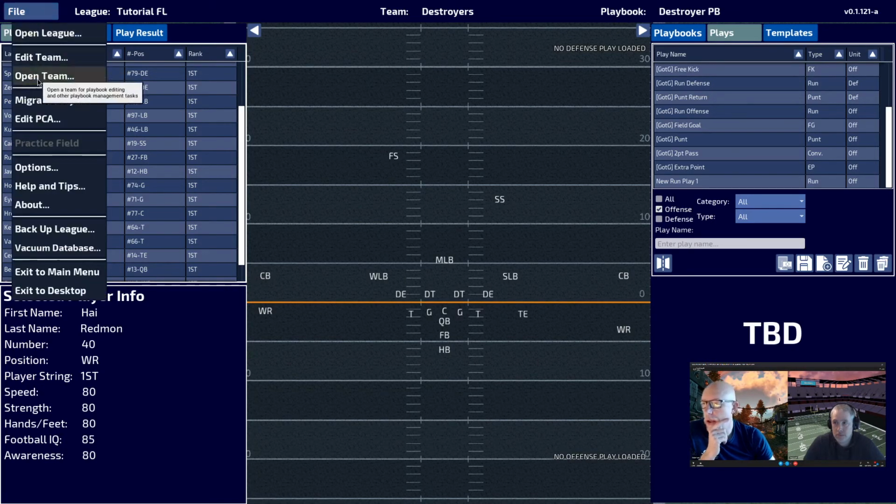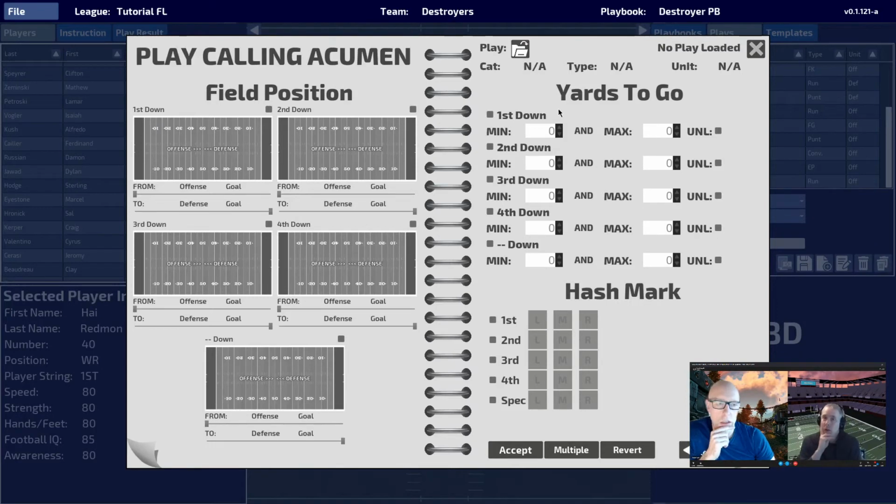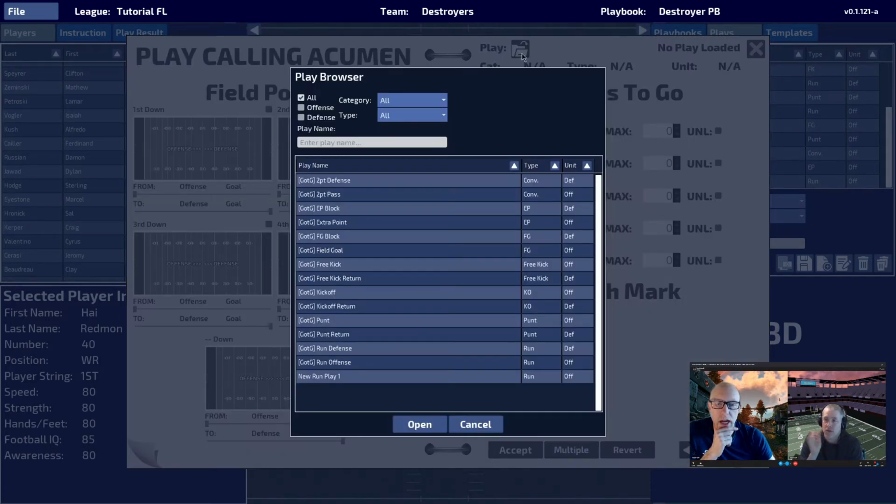Basically what you're going to want to do is come to here. Looked like it had a play loaded into it already, but that's all right. We'll open the play. I'm loading the play here, and then what we're going to do is load in the run offense.